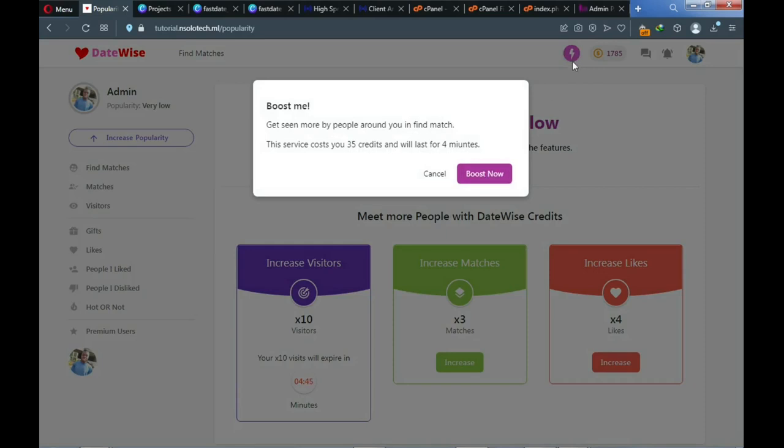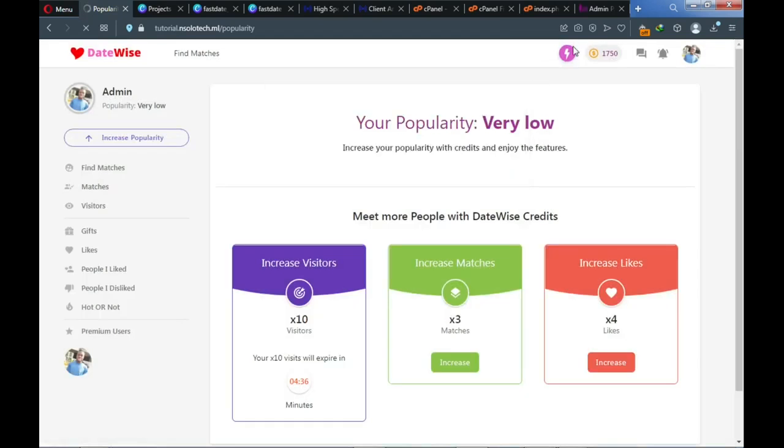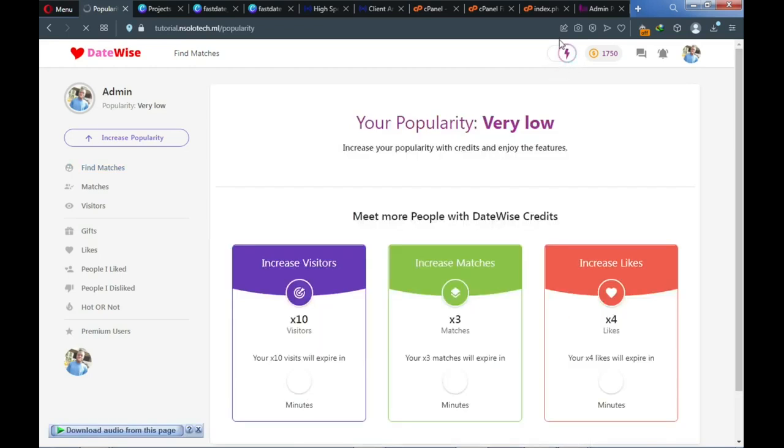Now when you also click on that particular symbol and click on boost now, wait for some time, the timing will also start. So here timing will start, and here it will start here as well. Okay, so you see here is 4 minutes.